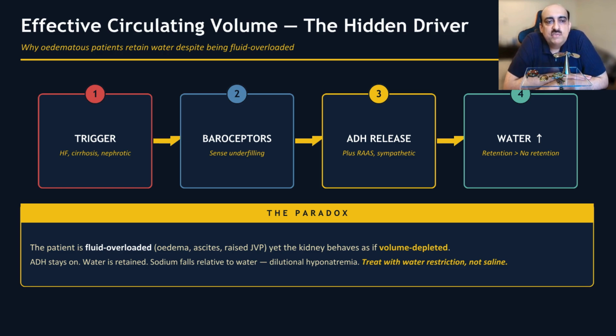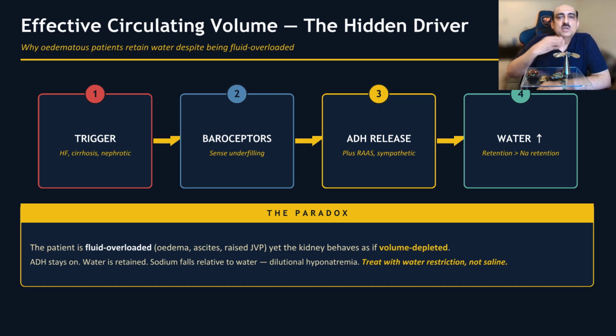What is effective circulating volume? Now, this is a concept which ties the hypervolemic hyponatremia together. We are talking about the volume of the plasma or volume of the circulation, which is actually inside the vasculature. So that's the simplistic definition. The volume which the kidneys' and the body's baroreceptors sense inside the circulation is effectively calling the shots, should we say. It's not the total body water.